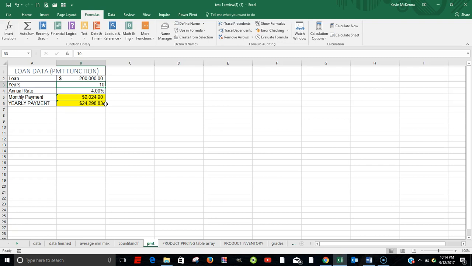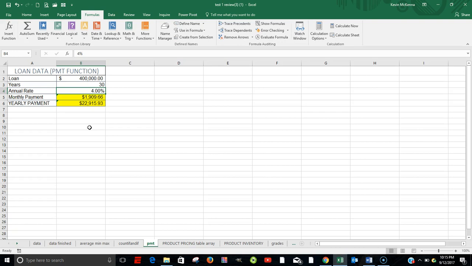This same function can also calculate a mortgage payment. It's really the same idea. If you were to buy a house for $400,000 or take out a mortgage for $400,000, you would usually have more than 10 years to pay for it. It might very well be 30 years. And if it were 4%, you would end up with monthly payments of nearly $2,000, with a yearly payment of $22,900.